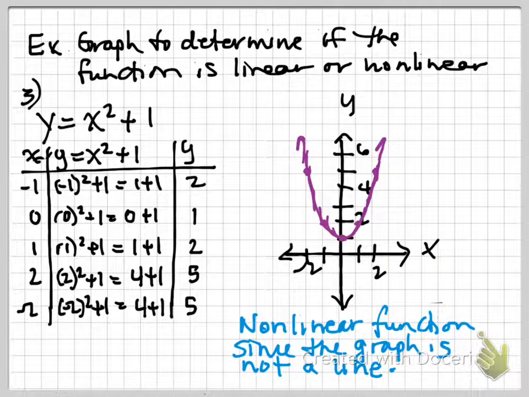So homework tonight is going to ask you to look at a table and tell whether you have a function or not a function, if it's linear or nonlinear. Sometimes they're going to give you a situation, but they tend to always give you a table. Graphing is not always the best. And then sometimes they will ask you to graph a function, and you're going to pick your x values. Again, I would stick with the same 4, and you could add one more if you wanted to, like we did, and then check it out. So your homework is off of page 330, 1 through 3, 331 to 332, 1 through 6, 8, and 12, and you have the rest of the period to work on that.